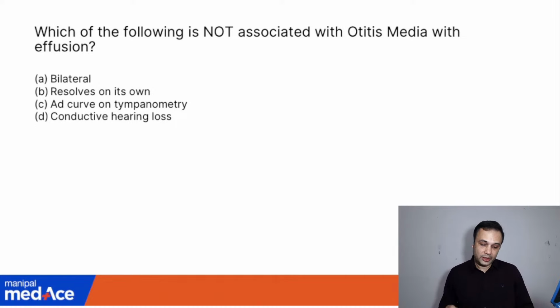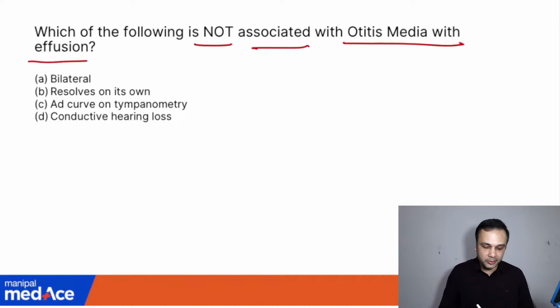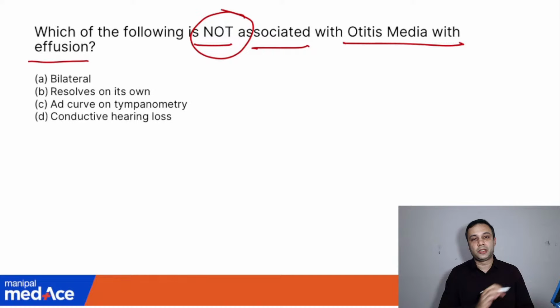So the next question that was asked once again was a straightforward question. ENT was very easy in INICET, right? So which of the following is not associated with otitis media with effusion? Not, right? So the negative part again holds good. So go through all the four options before you choose a particular option. If you have a lengthy clinical question, try and find those impact words or keywords which will help you in getting the answer, right?